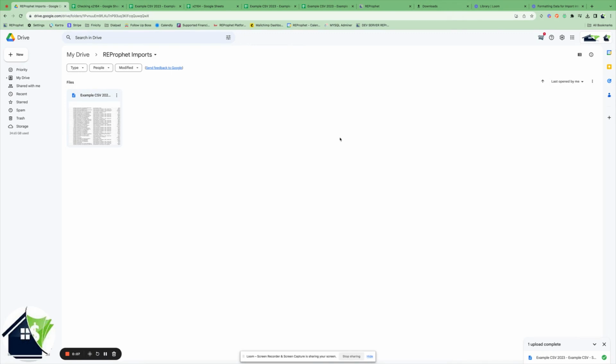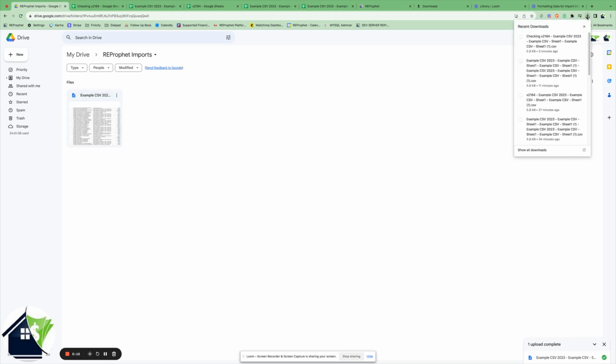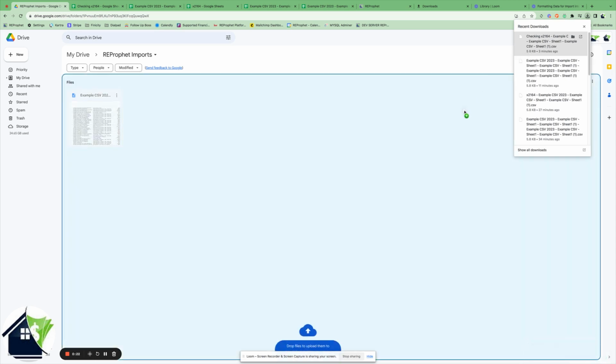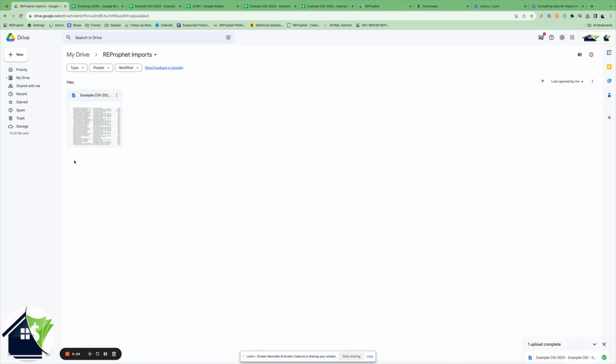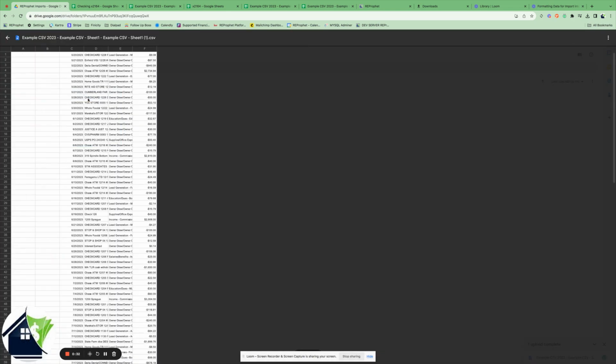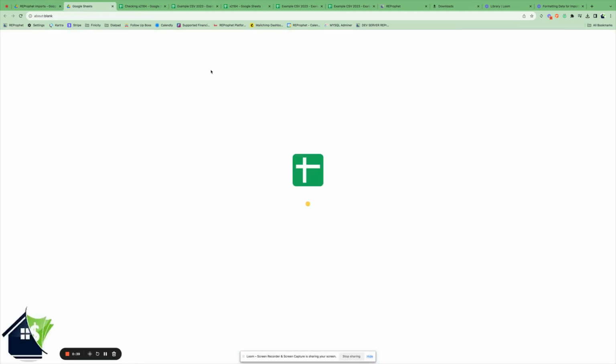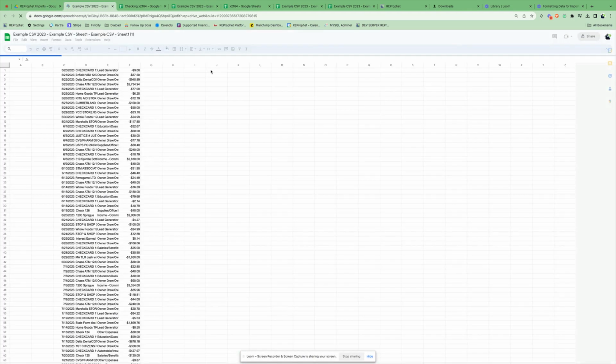When you've exported a CSV file from your bank and you want to make sure that it's correctly formatted for RE Profit, you're just going to grab your file that you've downloaded using this little handy download arrow on the Chrome browser right now. Just drag it into where I've created a folder inside of Drive for myself, but of course you don't need a folder. You can just have it in Drive somewhere, and then double click on your import sheet and then open that with Google Sheets if your Drive doesn't automatically open CSV files with Google Sheets.